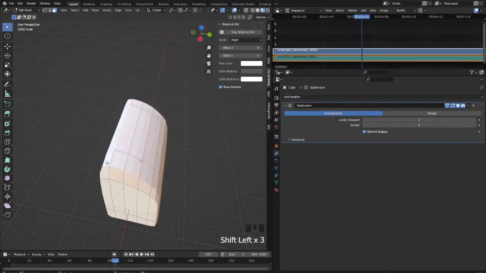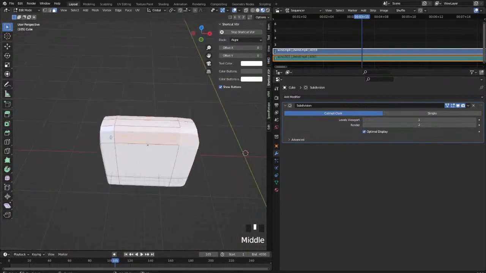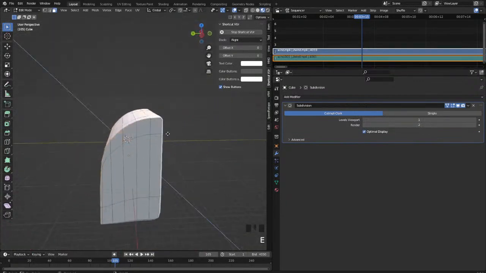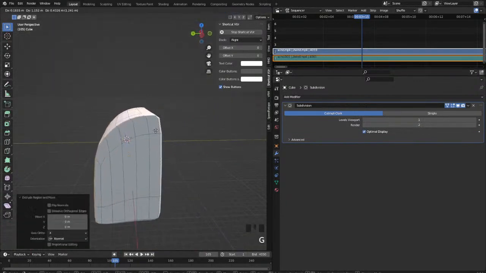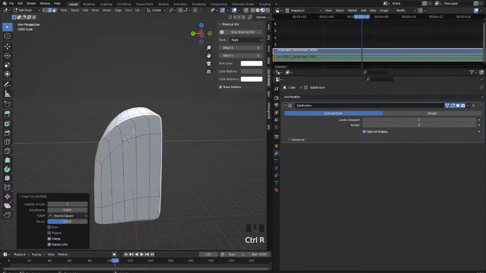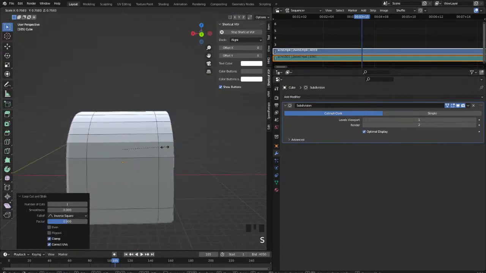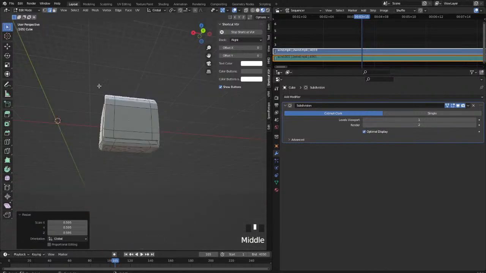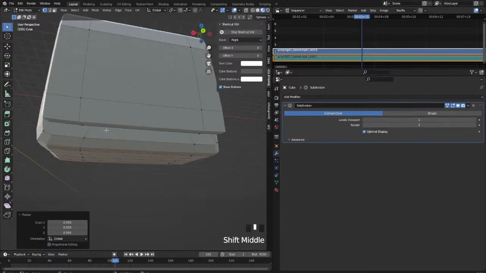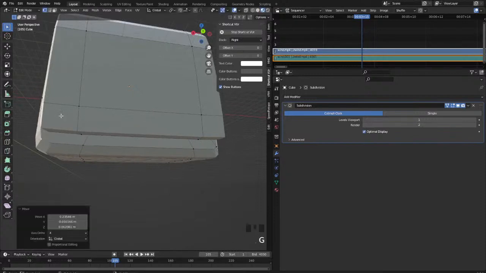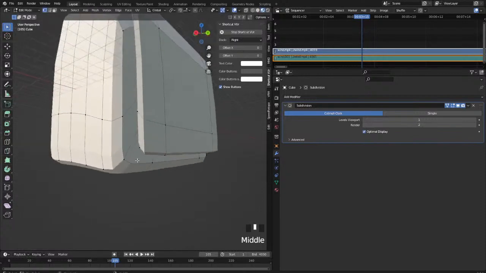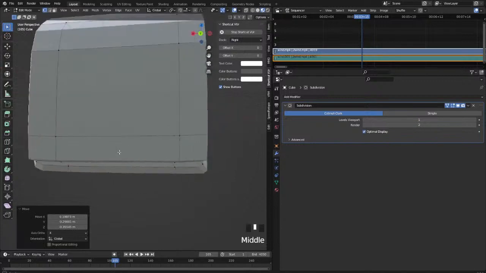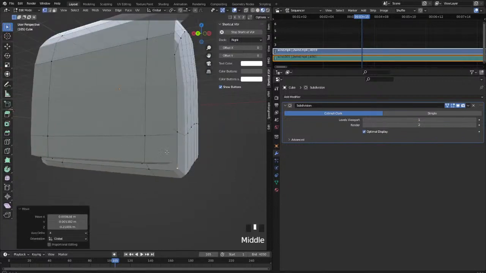So we're going to take all of these here, and we're going to hit E, and then loop cut here, and scale. And it's going to create what I would call a lip, is what I'd call that probably. So we got that much.